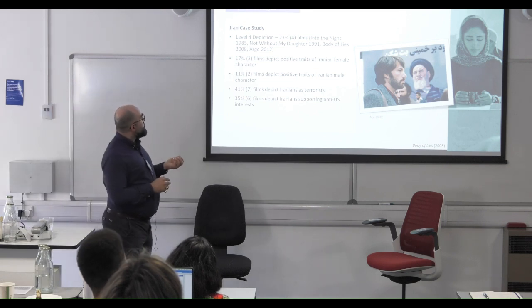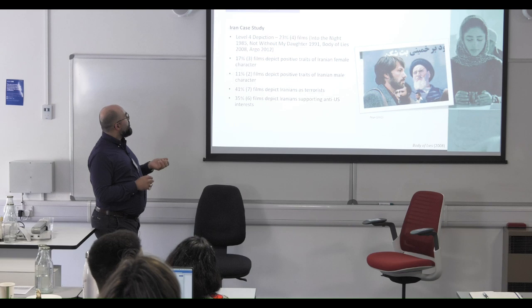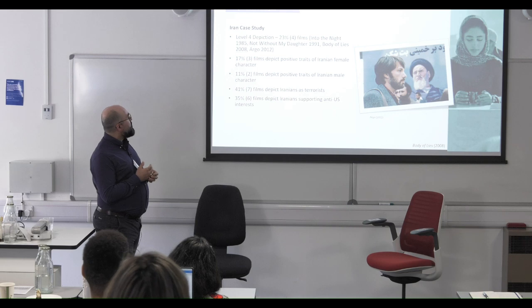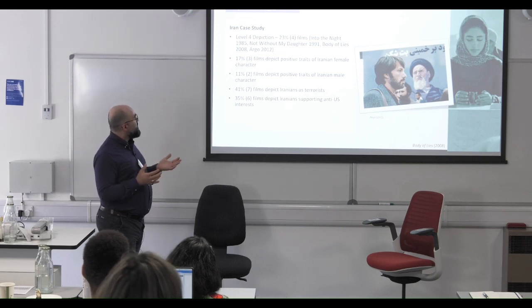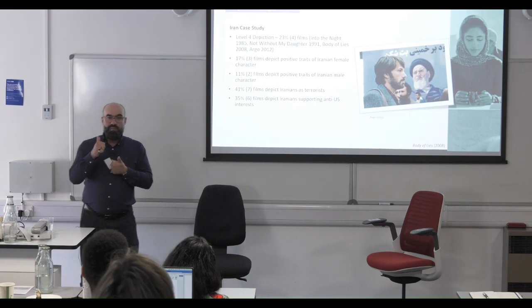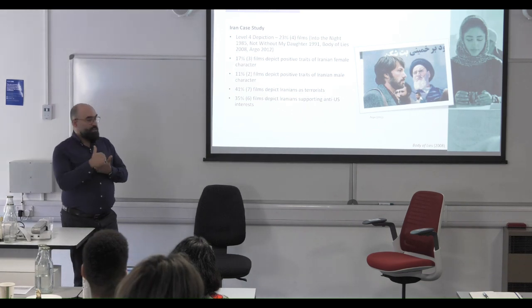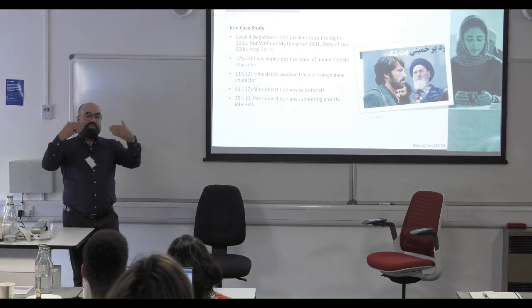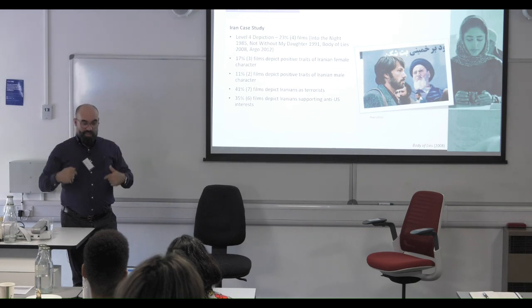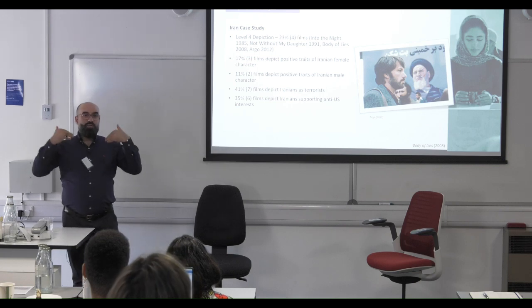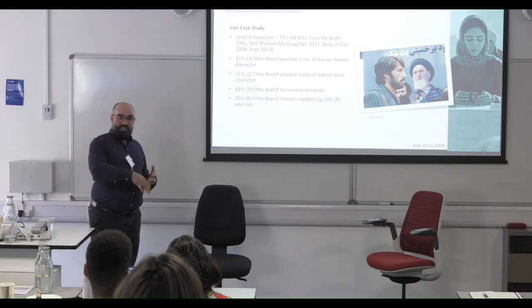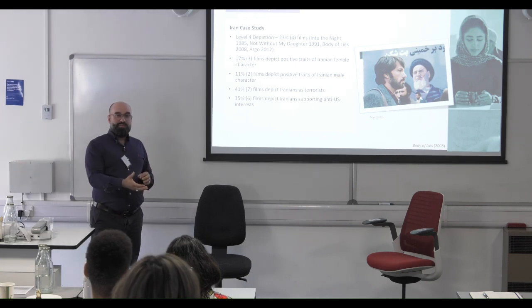Iran, 17 films, I believe it was. So 4 films depict level 4. 3 films depict positive traits. And what was interesting is those 3 films, what do I mean by positive traits? In the 3 films, there are 3 female identities that are portrayed in a positive way, and they are people who help Americans. So in Argo, the maid who is assisting the Americans to be hidden from the Secret Service is the only female character that's shown as positive.